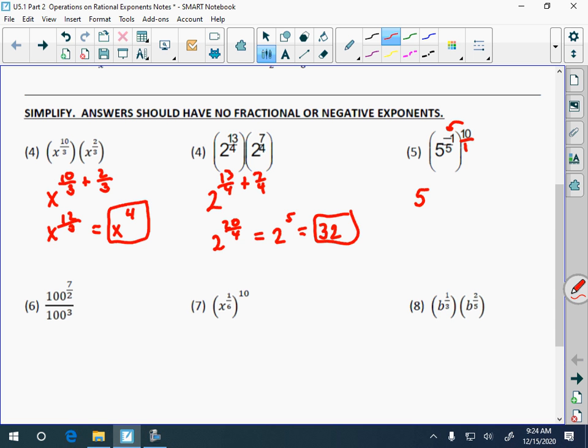All right, so I'm going to go ahead and cross cancel first. Okay, because I know I can divide 5 into 10 turns it into a 2. So now when I multiply across, that's going to be negative 1 times 2 is negative 2 over 1 times 1 is 1. So I get 5 to the negative 2 power. All right, so we don't want negative exponents, so we're going to think of this as a fraction over 1, and now flip it to the denominator. So it becomes a positive 2. And now we can multiply that out. So 1 over 25.